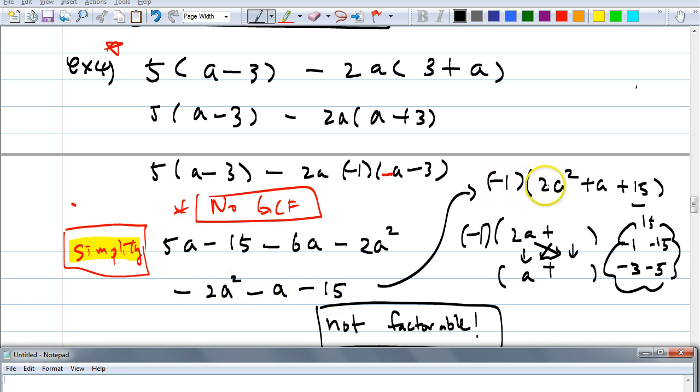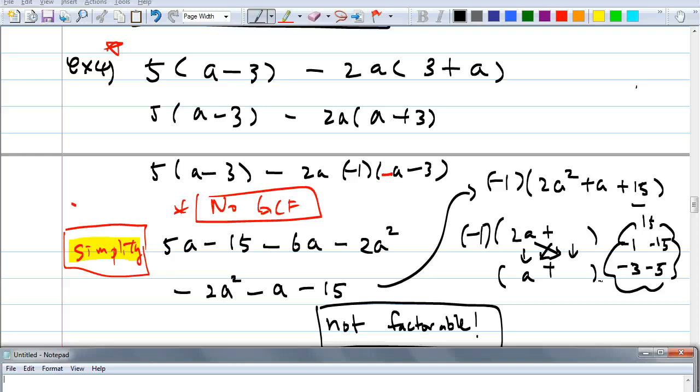So I factor out a negative 1 because remember I don't want that first term to be negative. And remember we talked about how it's easiest if you write negative 1 times that trinomial. Then the first term is not negative anymore. And even if you try many different ways, it doesn't factor. Okay, so anyway, when you don't get a GCF, that means you have to simplify and write it as a trinomial. Is that okay? All right, so I'll wait.